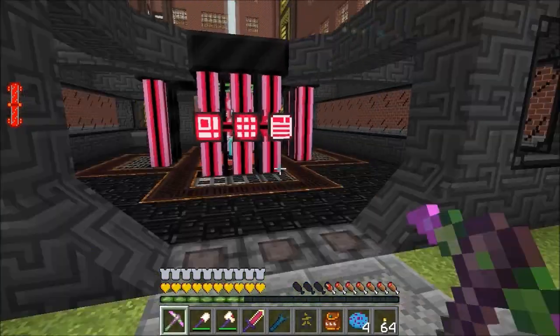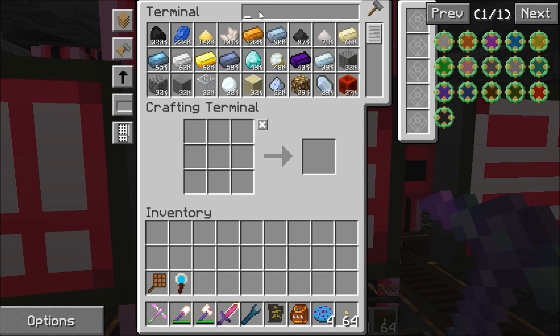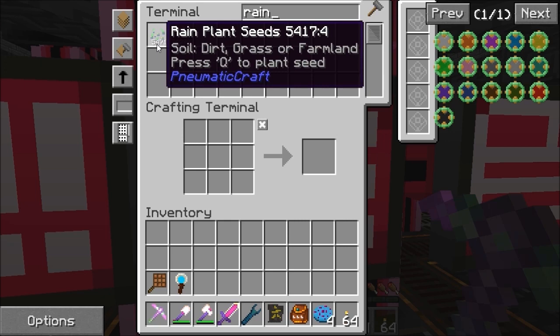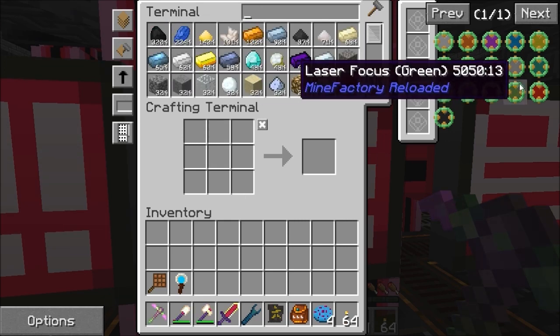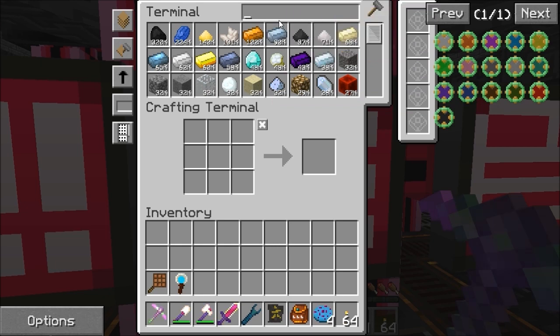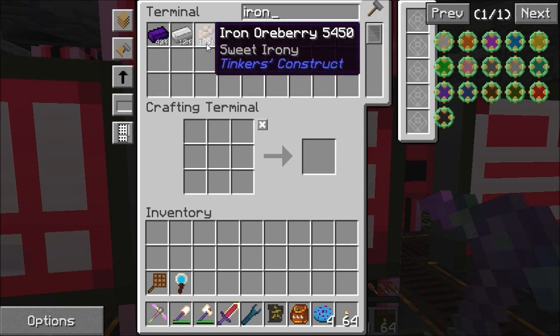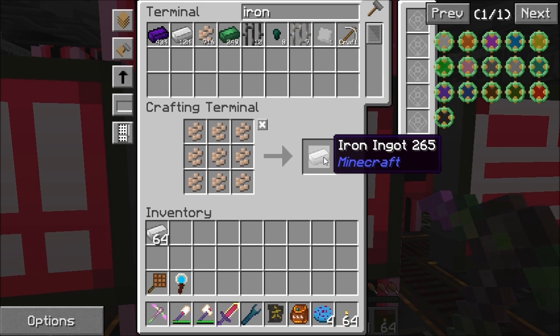If we're looking here, we have got, let's have a look, rain. One of the 5,500 lapis since yesterday from that. That's not bad. And then, as you can see here, you probably guess what I've done. If we look at iron, so that's coming in alright, but each 9 of them is an ingot, of course. So it's not that many.